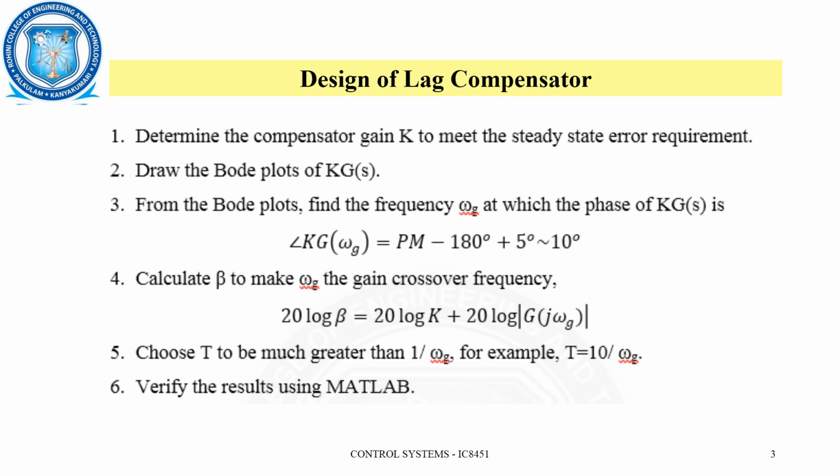In this manner, beta and T values can be obtained, and we can substitute them properly in the design of poles and zeros, and then we can find out whether the compensated system is providing a better response, that is, whether the phase margin obtained from the compensated system is equal to the stated phase margin or not.